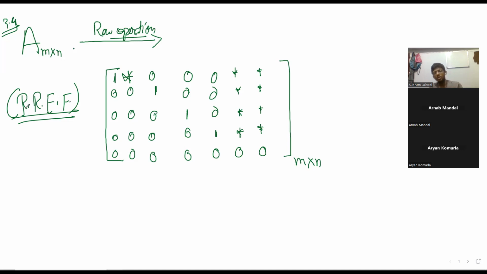Now the question comes, what can you do if you have column operations? By the way, in the end we may have some 0 rows. There is more terminology, I'm avoiding it. In column operations, we can do the same also. We can get the same form of that matrix. Same form means you can make it simpler.